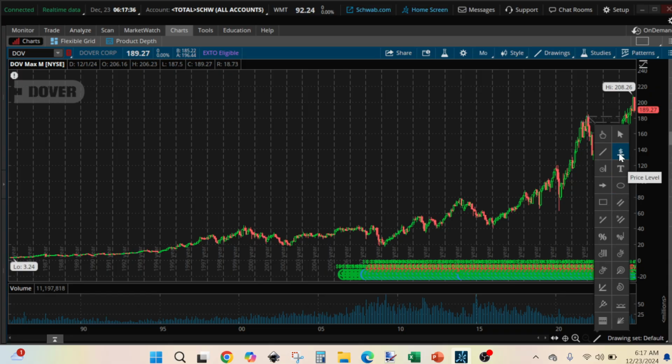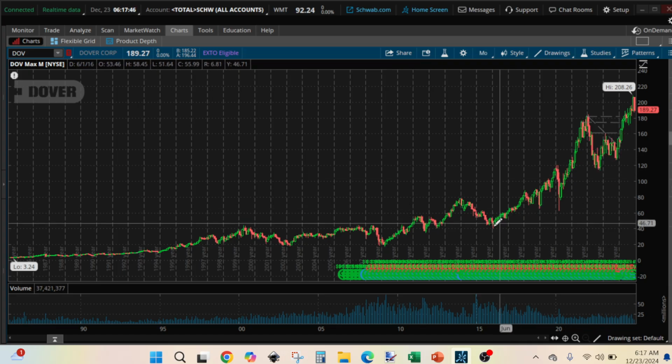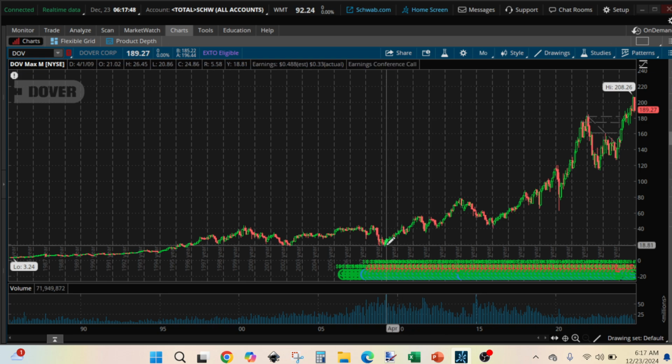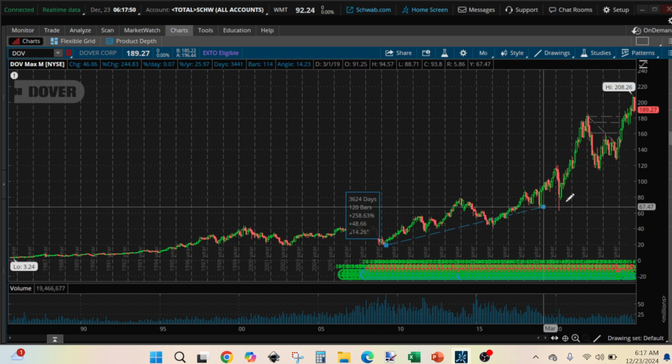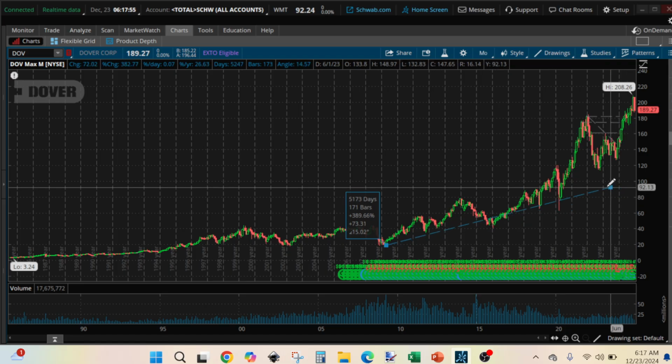I like to use this to trace my support line, and the arrow to put where I purchased or where I sold. So on the maximum monthly chart, I like to see some lines that I can trace touching obvious lows.